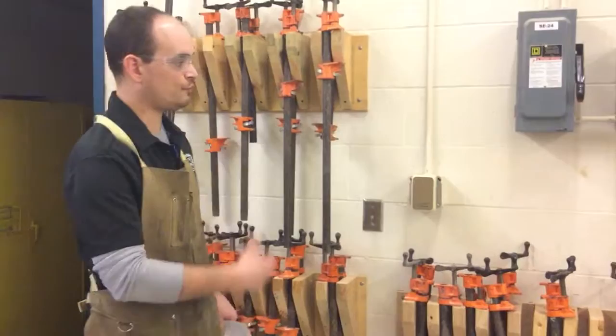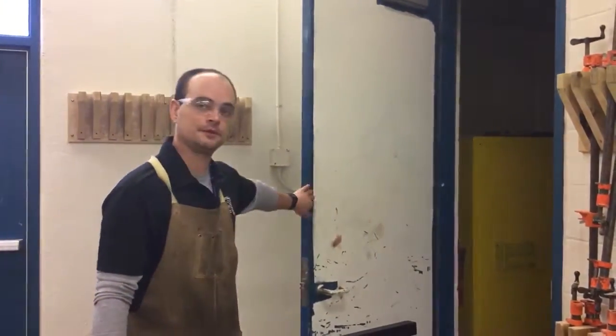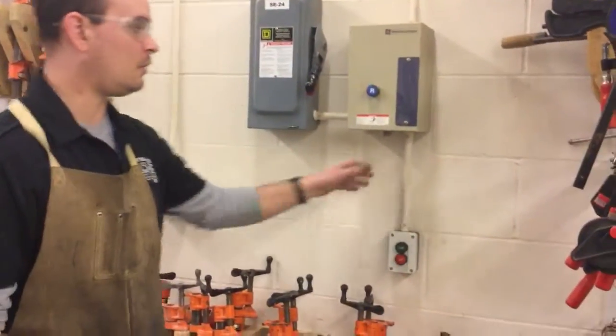So when you approach the spray booth, we're in the woods room. Take a pan here. We're in the woods room, and this blue door back here normally stays shut, but we have it open for filming purposes. Always keep this shut. When you approach this, you're going to see 3 controls on the wall here.